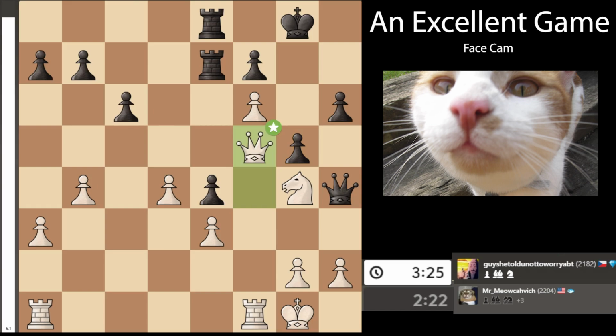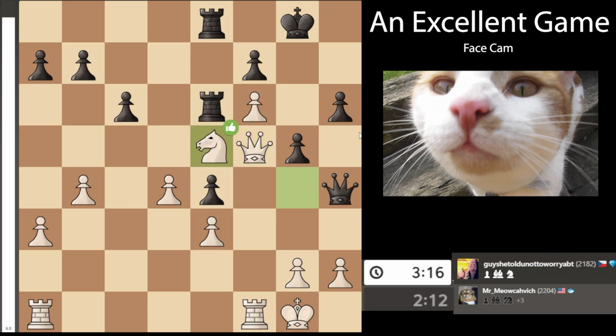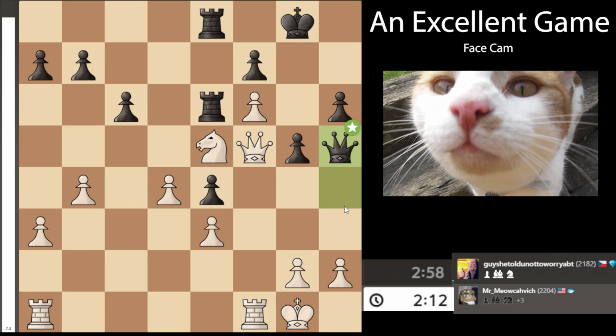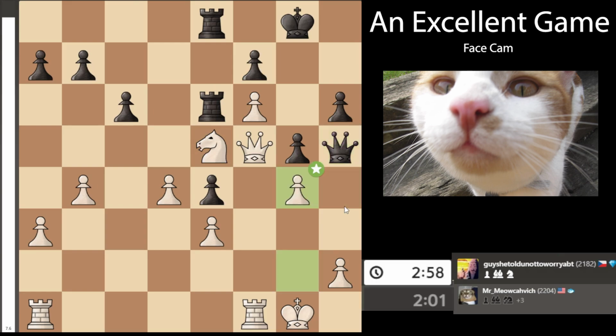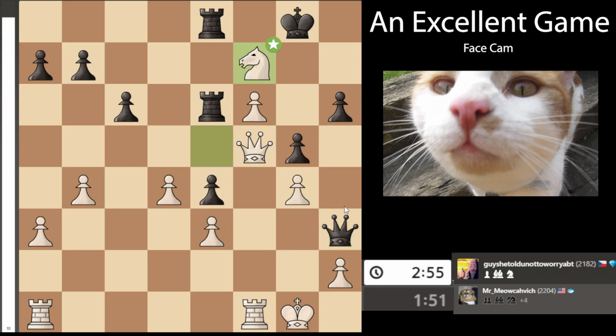And after queen to f5, well, it's pretty simple what's going to happen here. My opponent's about to get checkmated. Rook to e6, knight e5, and the simple threat here is knight takes f7. And it is basically impossible to stop. My opponent tries queen to h5. I don't care. g4. You either lose a queen or you lose the game. My opponent chooses to lose the game. Queen to h3, knight takes f7, and it's over.